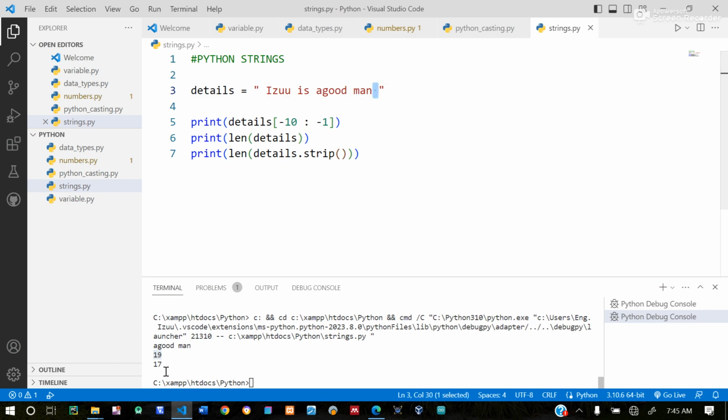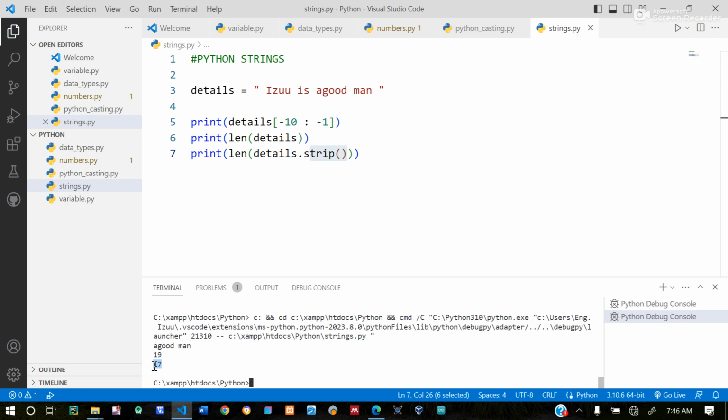Now, when I stripped it using this strip function, it removed the white spaces and gave us this. You can use this to trim your input form fields, for instance when some persons want to submit something like their password, so you can use it to trim whatever entry that they are entering.